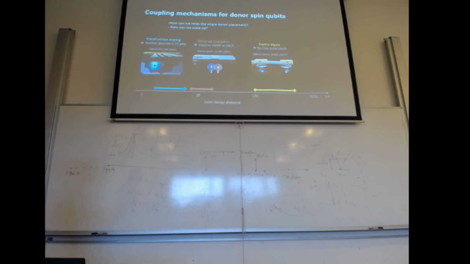So this idea, I think, has solved the issue that you don't have control over the exact placement of the donor. But the big issue here, and this is ongoing research, but I must admit that it's been very difficult so far to make progress, is that the donor potential is so steep that it is very difficult to have a nearby quantum dot well controlled and really have control over the exact shape and position of the wave function. So basically what I'm saying is it's almost impossible to create this system. At least thus far it has not worked well. I think that is the most promising route to investigate. And when this can be done and controlled repeatedly with high precision, I think there's some hope that you can scale this up.